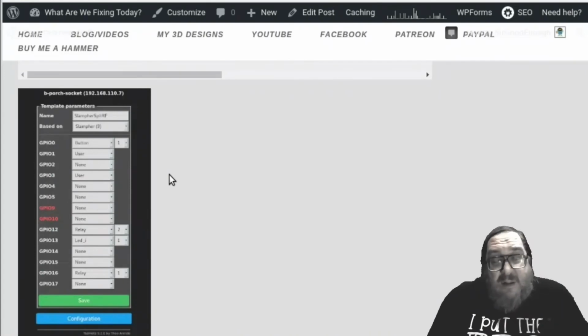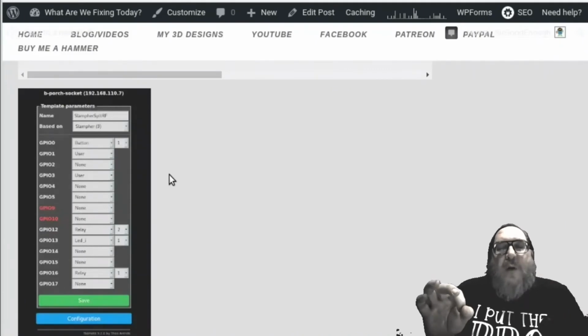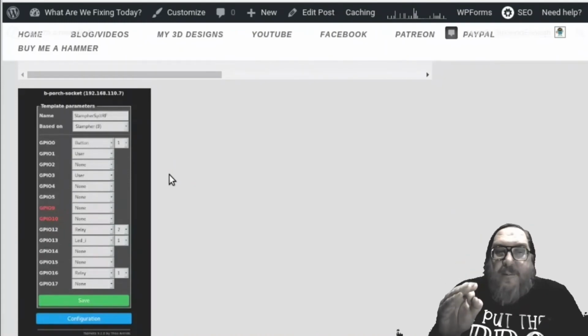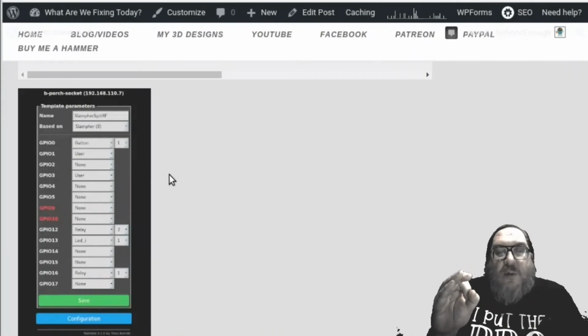The original light worked with a switch on GPIO 0 triggering a relay on GPIO 12. I changed GPIO 12 to relay 2, and there is no physical button or even fake button in here for relay 2. When the button GPIO 0 button 1 is pressed, it'll turn on a fake relay.